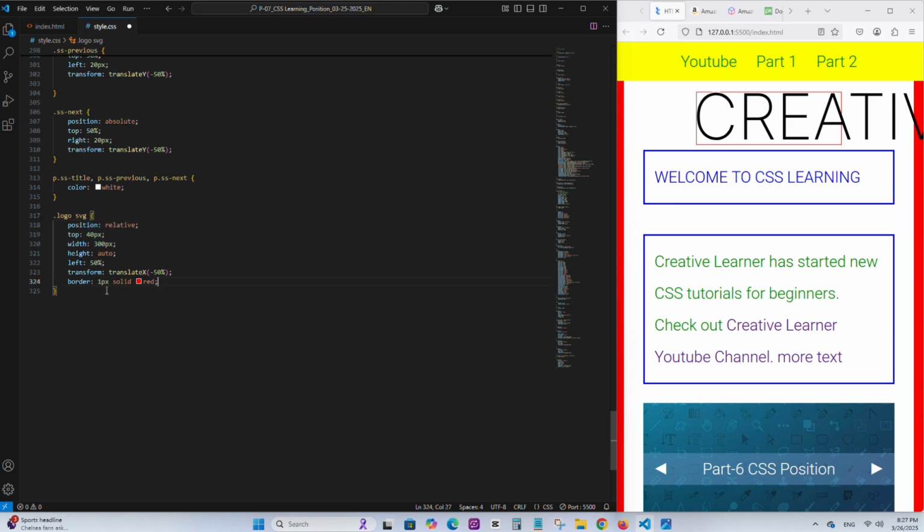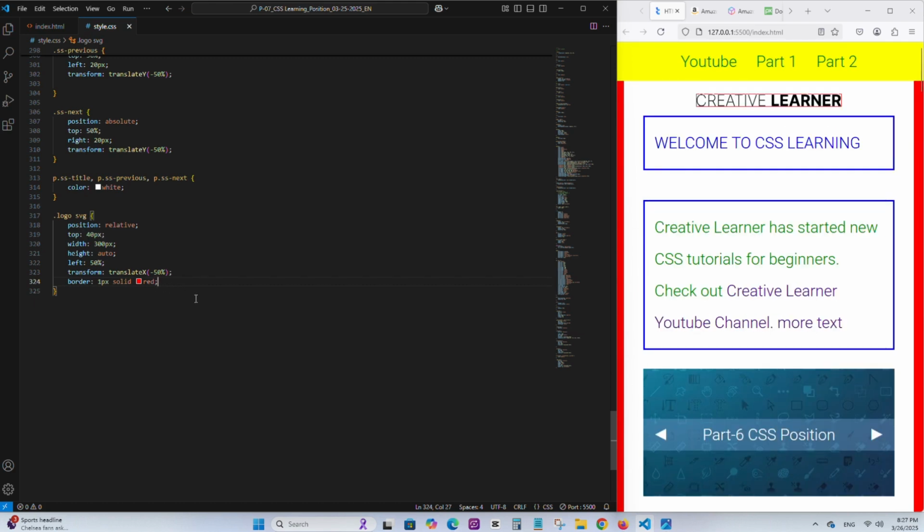Now if you save it, it's the same technique, just a little different. With PNG and JPEG you can do the styling on your div, but for SVG you have to target the individual SVG element, as you see on my screen.